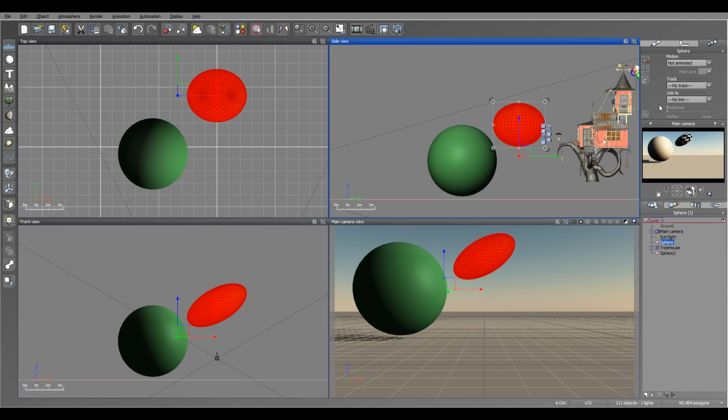Also, we can set the target, linking this object to the parent. If animation is enabled, we can go to the animation toolbox, and again we'll look at this later, where we can specify the behavior of animations. We can specify basic animation for this object based on smooth look ahead, like missiles, maybe an airplane or helicopter, and you can have different types of acceleration behaviors, as well as specify the main axis. The main axis is necessary if, for example, with missiles you have it more like X, Y, or Z, so you can specify it this way. The object can be tracked specifically, so just point it at a specific object or link to it.